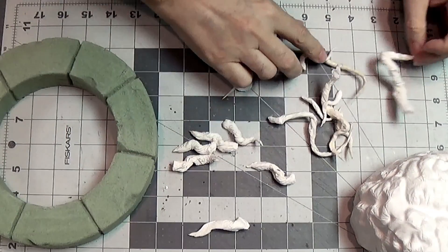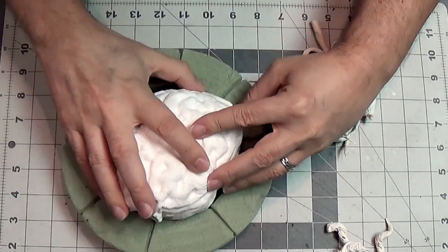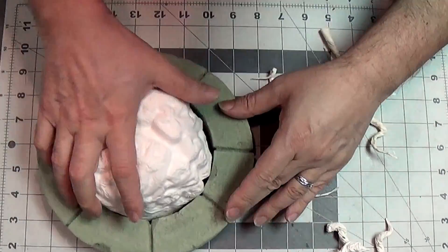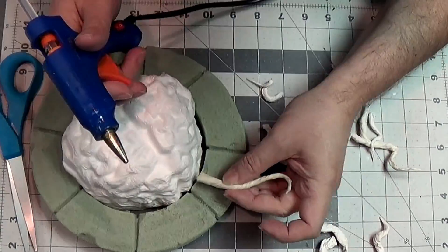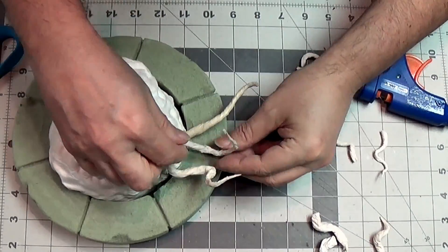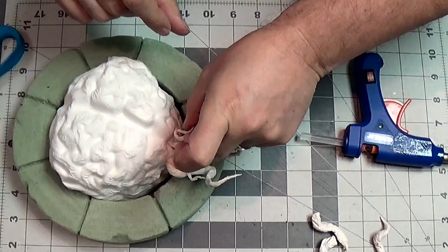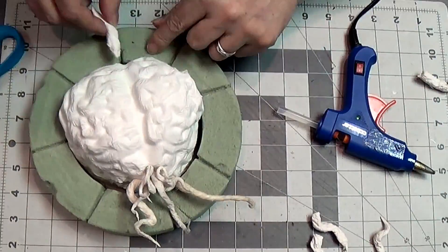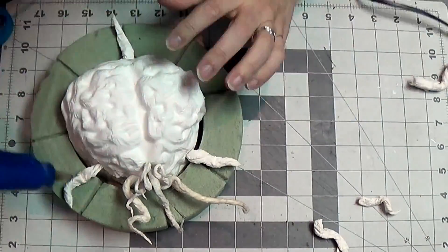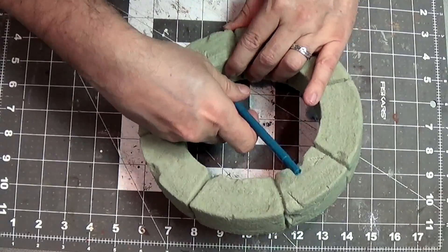Now I'm going to add some details — I've got my tentacles and some shorter tentacles. I'm going to have these like legs — you'll see how I assemble that in a sec. See how it just fits right into that stone circle there — really cool, this is going to be so neat. I start adding those tentacles, and this is where the fun part comes in — use your creativity, any configuration you want. I'm putting some bigger tentacles and then smaller tentacles for accents. The shorter, stubbier tentacles work like legs or short tentacles that hold it as it pulls out of this hole — some ancient well of doom or whatever.